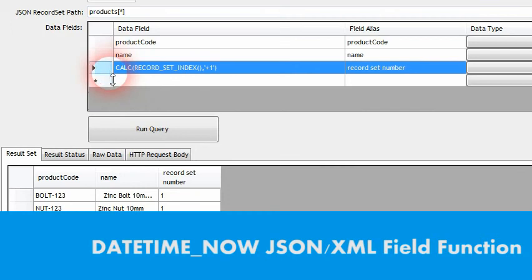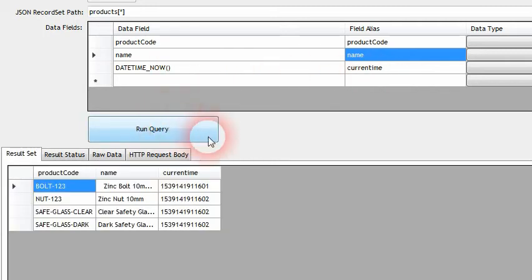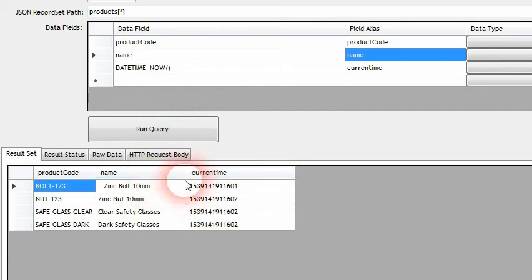Let's look at the datetime function. So this function returns the current datetime in the Unix datetime format, and that means that it stores the number of milliseconds since the 1st of January 1970 at 12 AM UTC time zone. So if we run that, we can see that we get this number that shows what the number of that date is in milliseconds. Now that's useful if you need to do datetime calculations or comparisons.